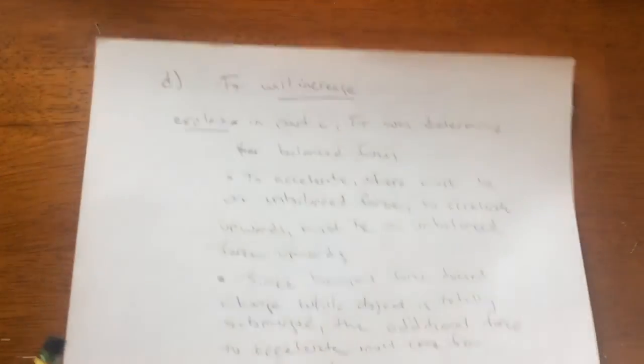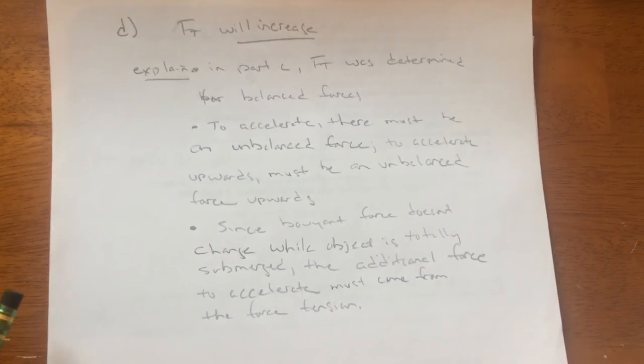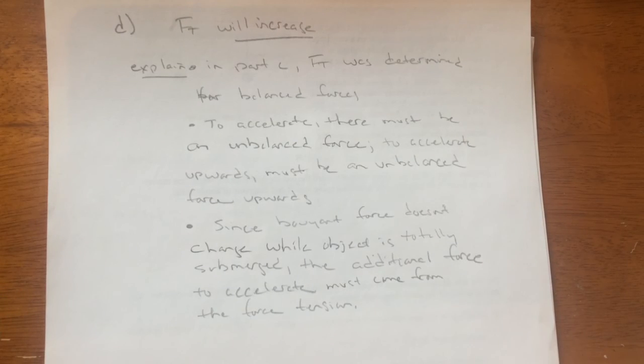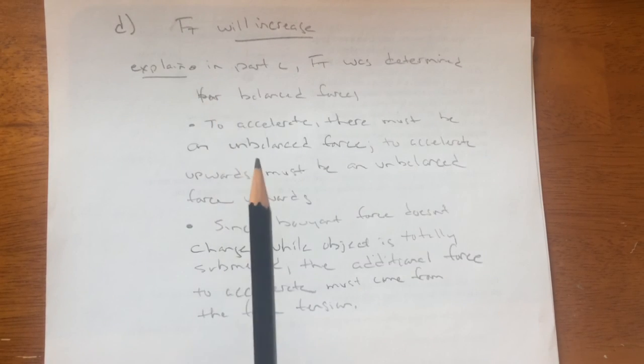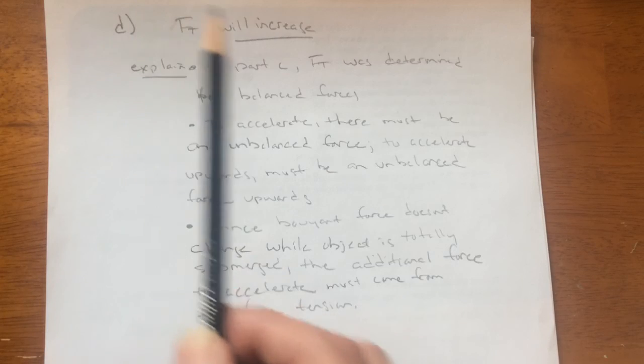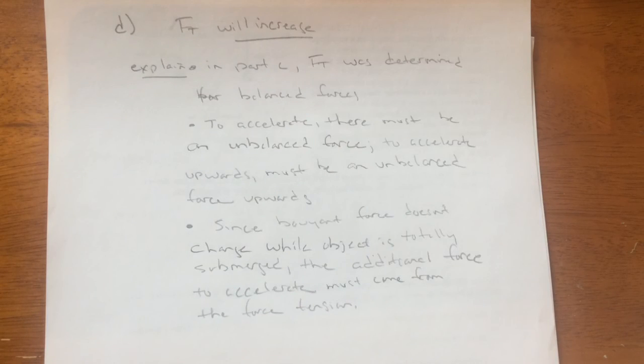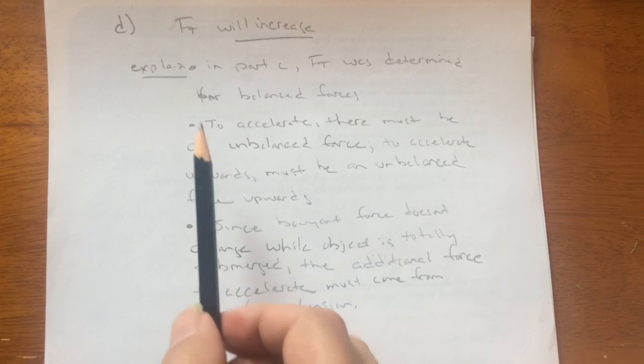Now we want to look at what's going to happen to the force tension if the object is accelerated upwards. Teammates, College Board wants you to do this. They want you to identify what you did earlier if you're asked about it later. I didn't write this in a paragraph; I just bulletized. I think bullets are fine unless they ask specifically for a paragraph length answer. And I think your second question on the AP exam is going to be paragraph length. You've got to write a paragraph. Otherwise you can write in bullets.